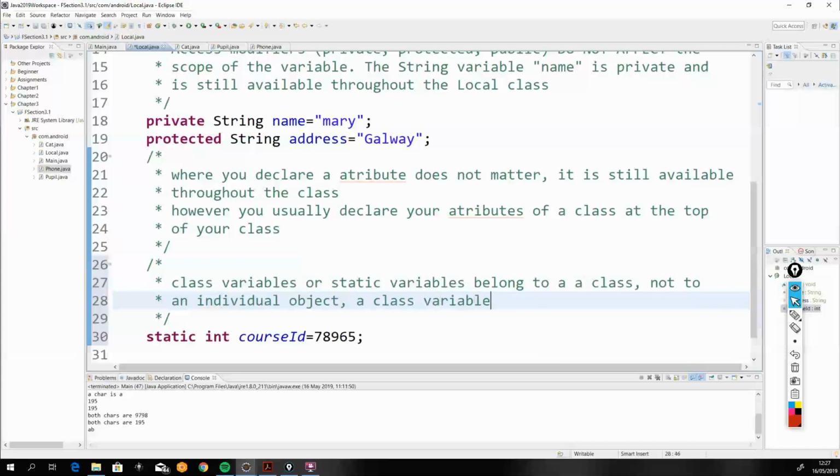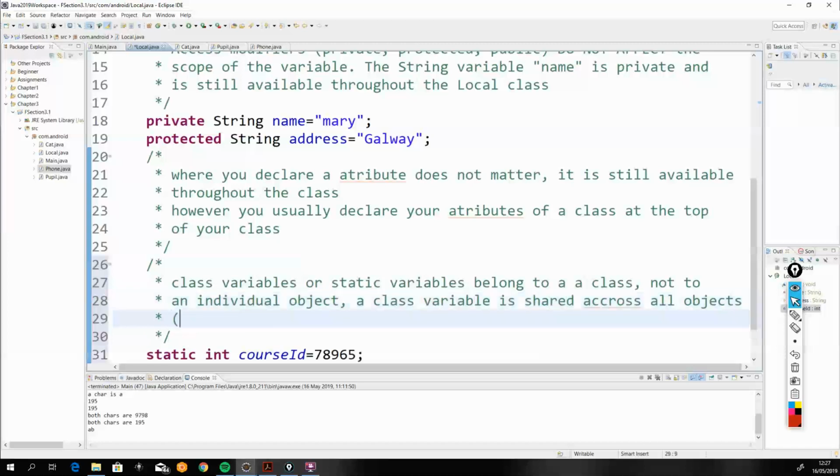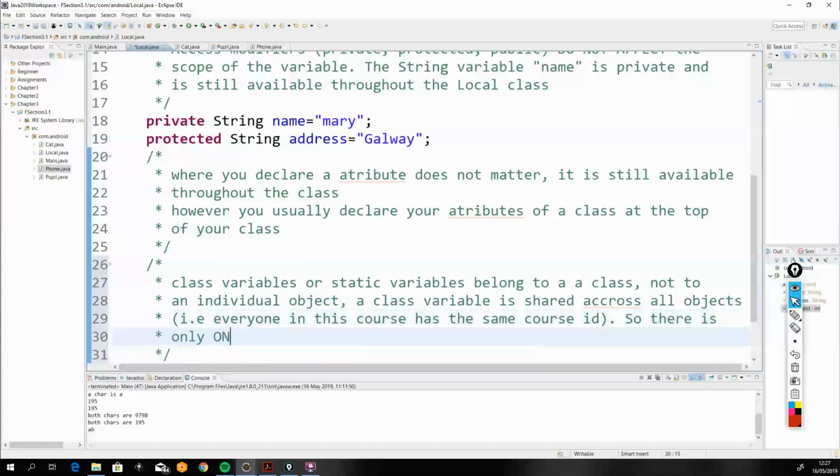A class variable is shared across all objects, i.e. everyone in this course has the same course ID. So there is only one copy per class of this variable.